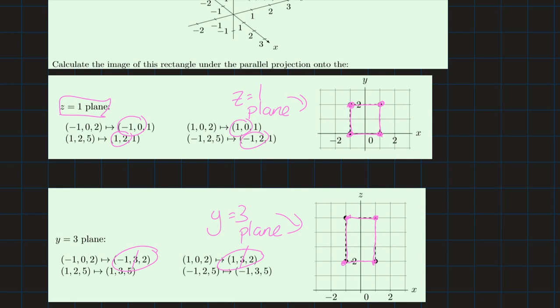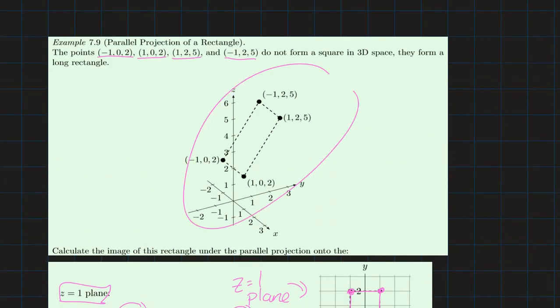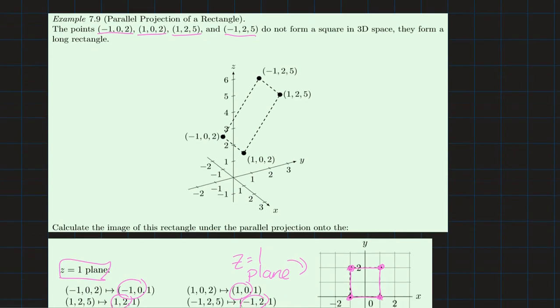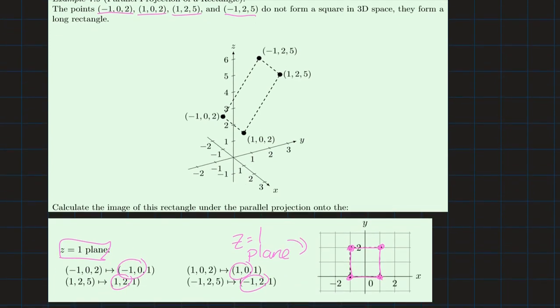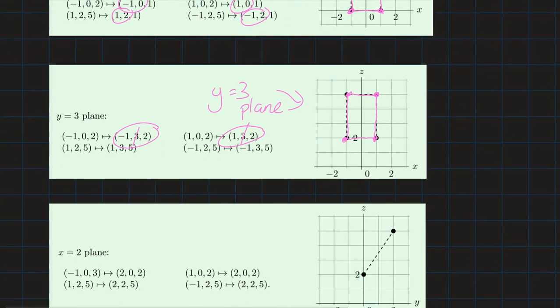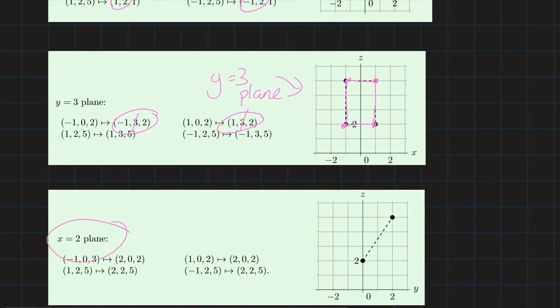This is just capturing the fact that when you parallel project onto a plane of the form y=a number, this rectangle looks like a rectangle. Whereas if you parallel project onto a plane of the form z=a number, this rectangle looks like a square. And lastly, let's just do what happens when you parallel project onto a plane of the form x=a number. If I project onto the x=2 plane, I'm just going to replace all the x coordinates with 2. That's easy enough. And now I plot.